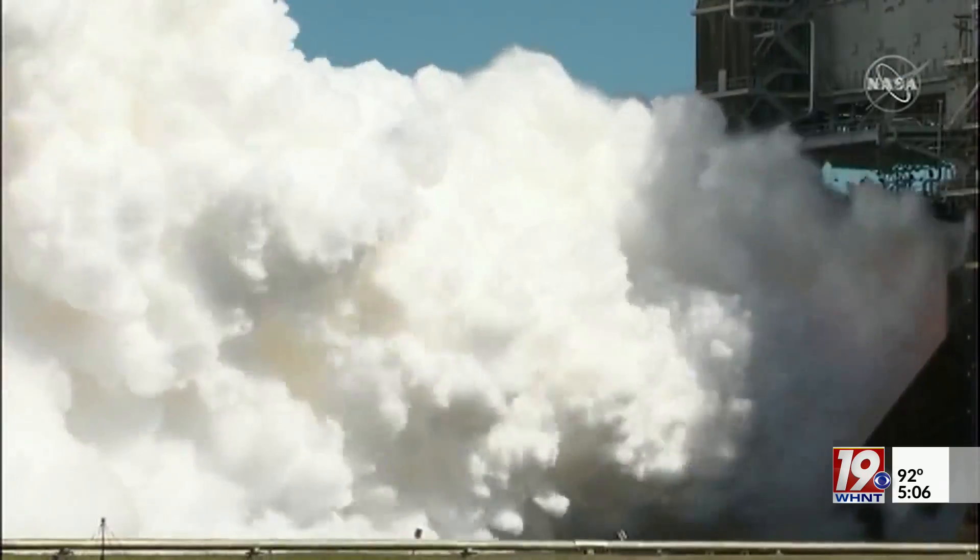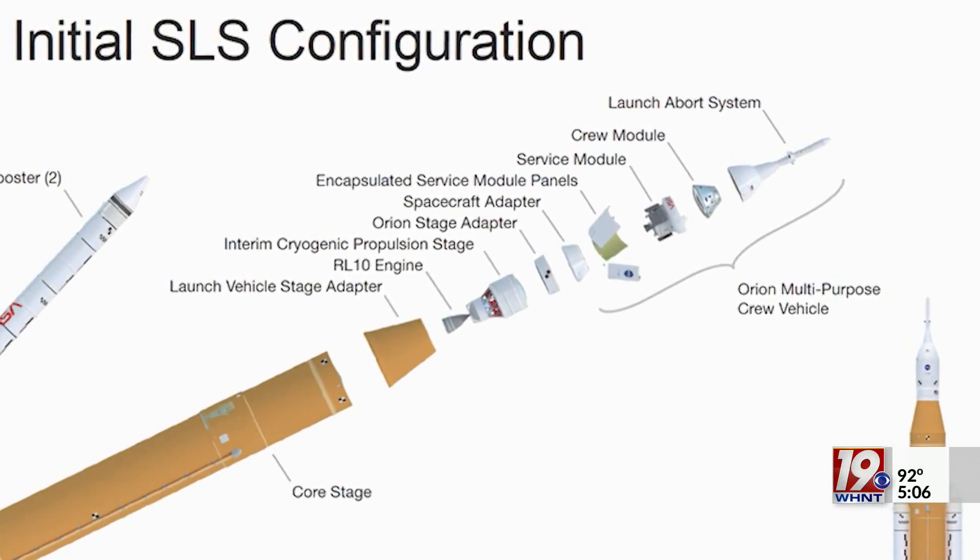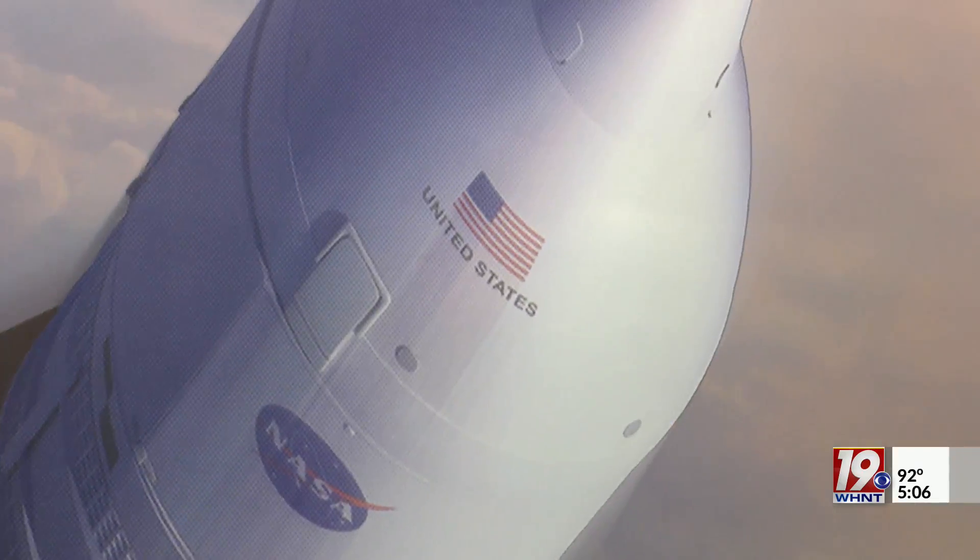While these engines were designed in Huntsville, Ryan Wirth helped build and perfect another crucial SLS part at Aerojet Rocketdyne's North Huntsville complex. Our team worked primarily on the jettison motor on the launch abort stack on the Orion capsule — at the very tippy, pointy end of the rocket. It's there in the event of an emergency; it'll pull the capsule away from the rest of the rocket to keep the crew safe.